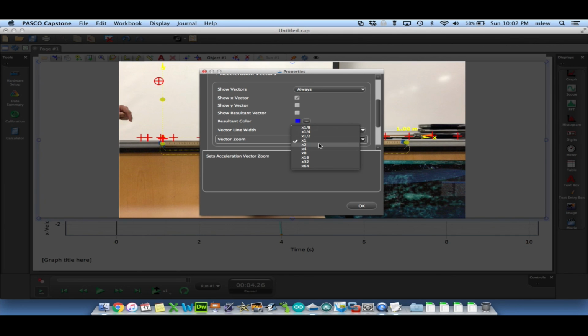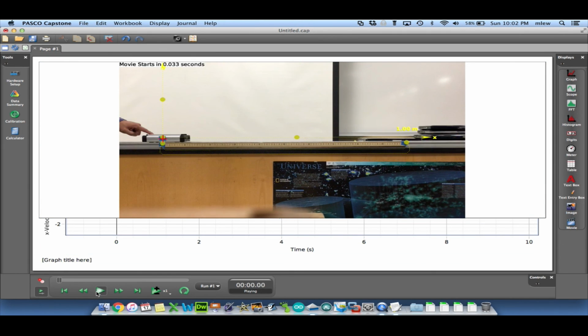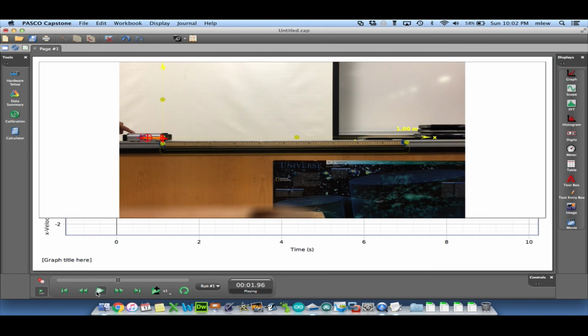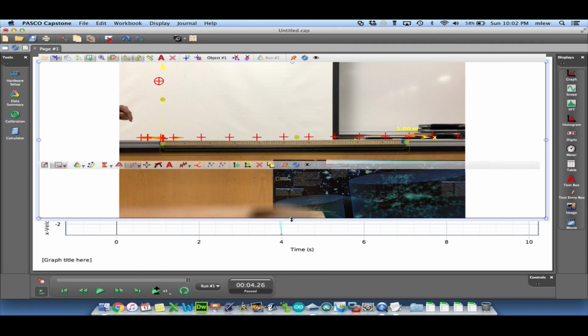Let me take a look at 2 times the background. That may be a little easier to see. Maybe even 4, maybe even 8. That might be good. Let's try 8. You can always change it if you like. So as I play the video here, you can see the acceleration. I have acceleration there, and then you start to see a backward pointing arrow right on here to denote deceleration rates. So you can analyze the video in terms of vectors.